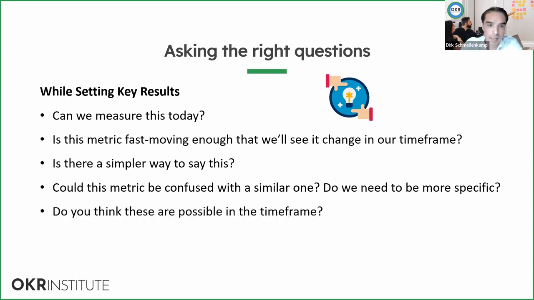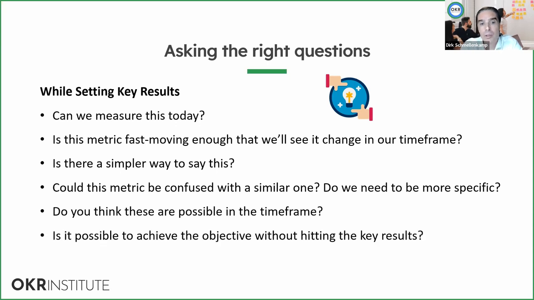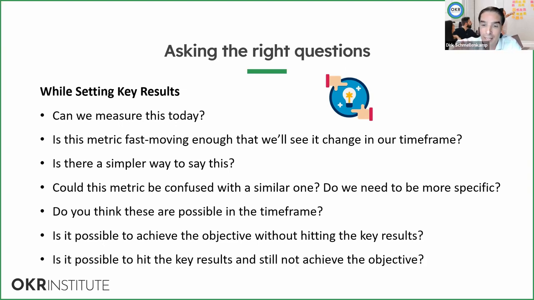And the right key result. Do you think these are possible in our time frame? Is it possible to achieve the objective by hitting the key results? I think this is very important. Sometimes you hit all your key results, but in the real world nothing is moving. So you always need to cross-check. Maybe it adds up in your Excel sheet or in your software, but it should also add up in the real business world. Always have this reality check on whether you're really moving in the right direction.